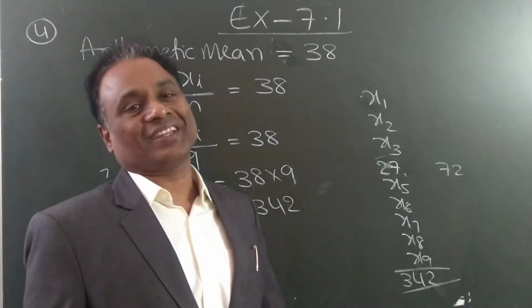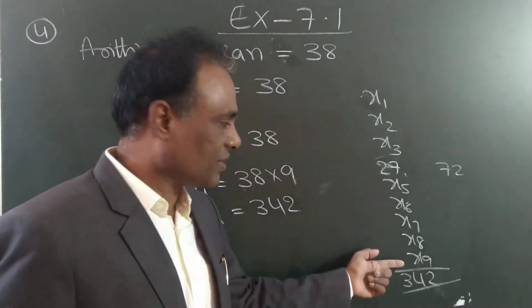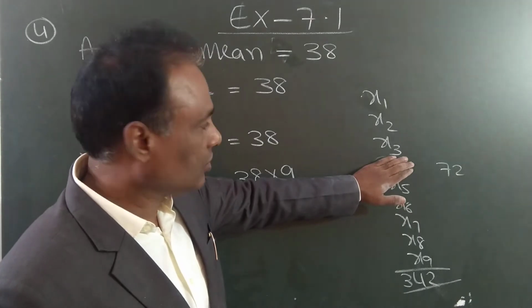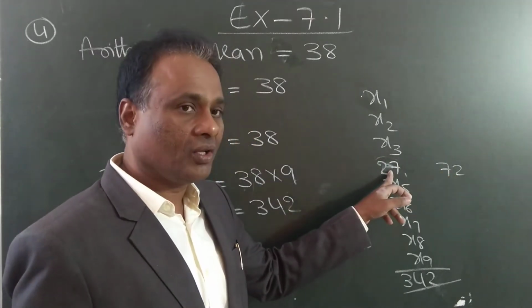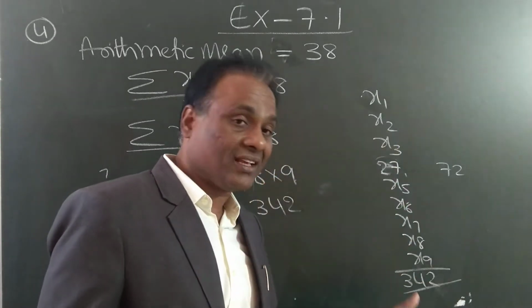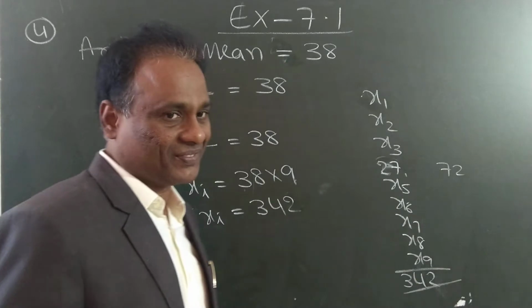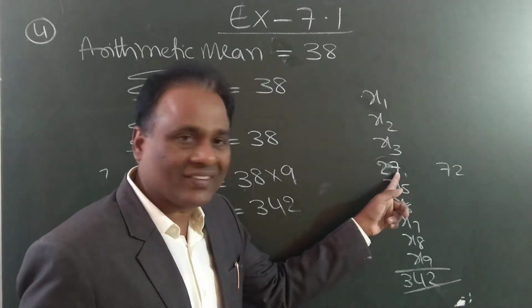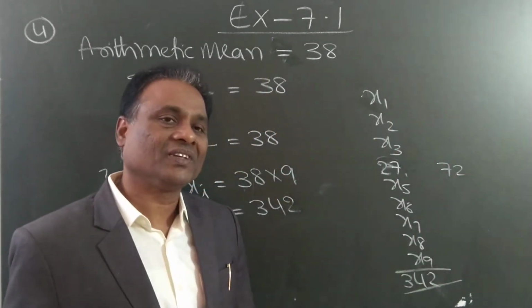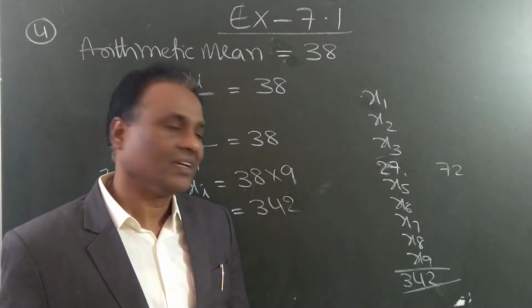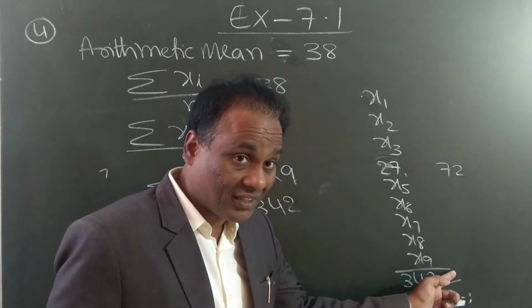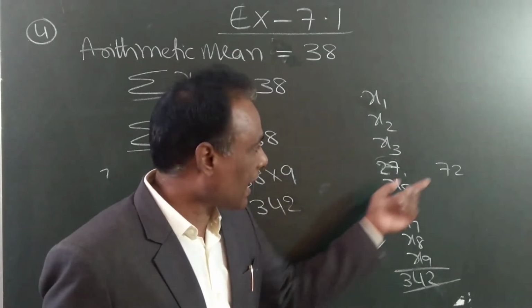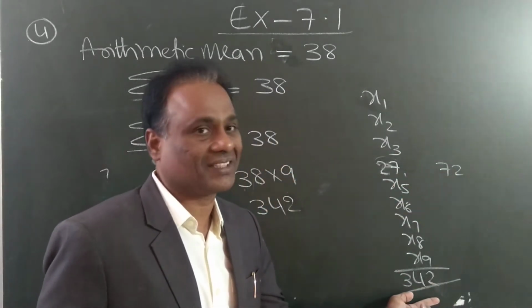Then how do we correct our mistake? Suppose you are adding 9 numbers and got some answer, and after that you found that one number you took wrong. Instead of 27, if you write 72, you would have to add again. But without adding again, we can do something directly. This is a sum, no? 27 is not our number. Remove 27 from this: subtract 27, which is not our number. Add 72. Then we will get the correct total.